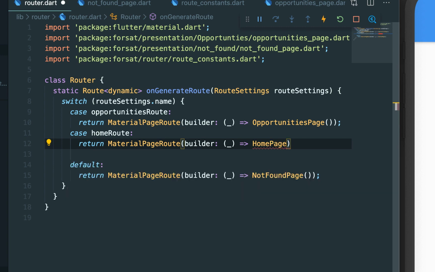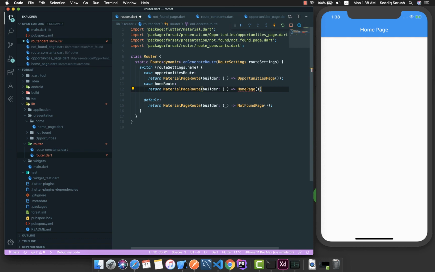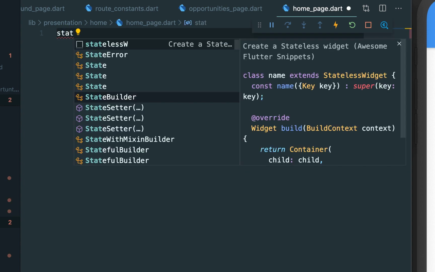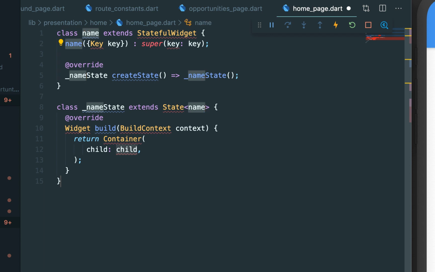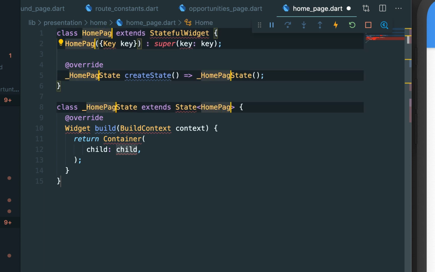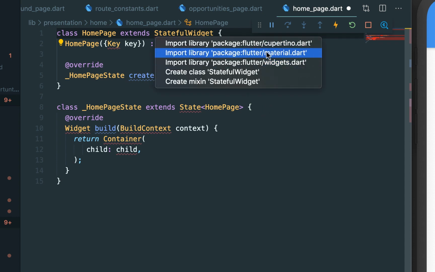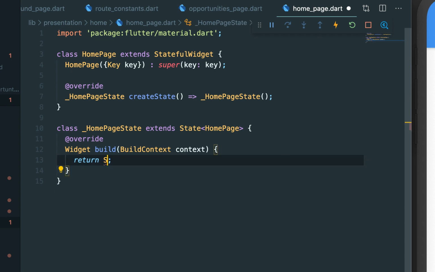This home page does not exist yet. What we need to do is create this home page, and this home page is a stateful widget. I'm going to write the home page. Also, I am going to bring the material by pressing command dot, and this is a scaffold.